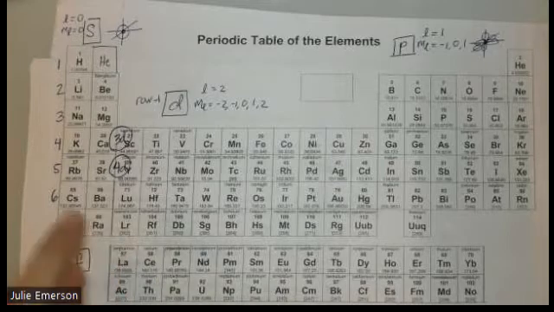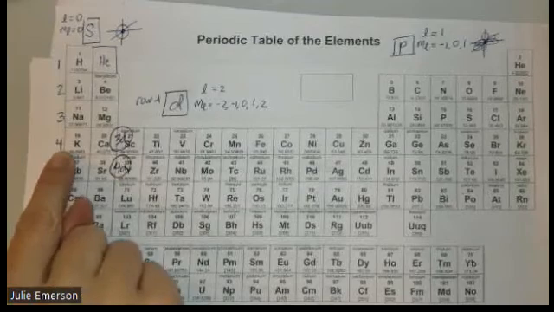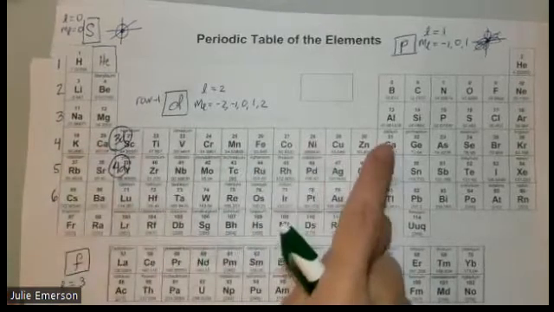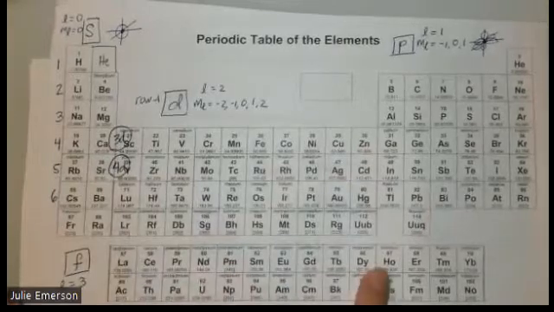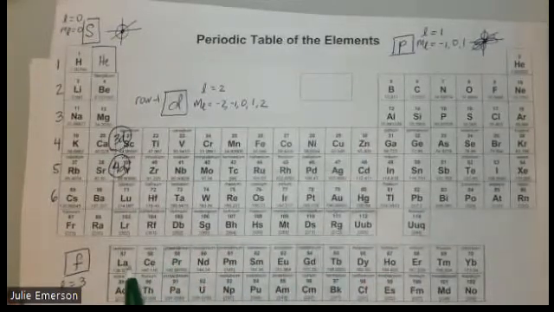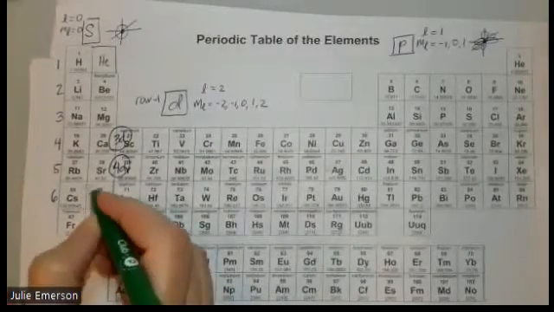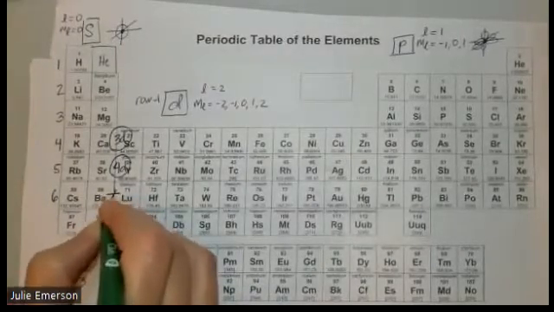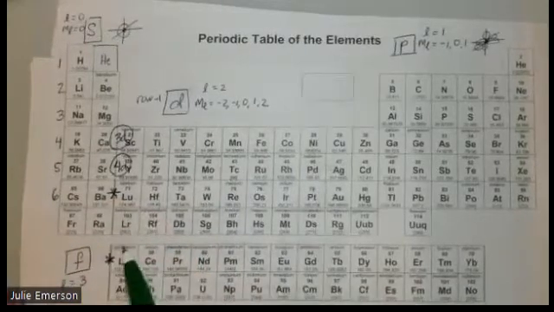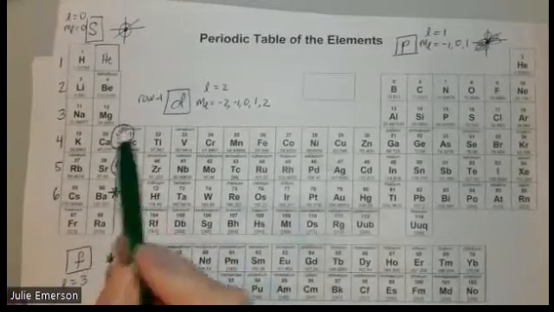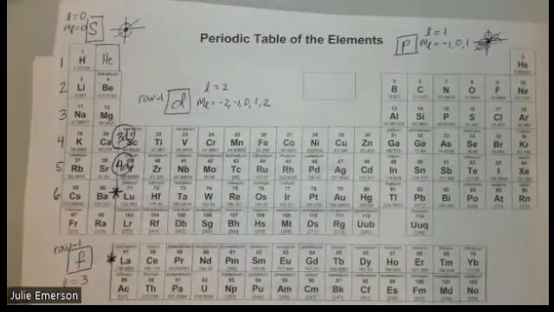And so remember how we said that when you had an N of 4, you can have an L of 0, an L of 1, an L of 2, or an L of 3 with the F. So the lanthanide series, that gap in atomic number between barium and lutetium, is right here, and I'm going to put a little star, where these elements are coming in. And for F, kind of like D, we have a little glitch we have to remember. We have to take row -1.